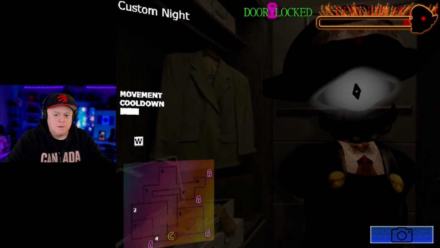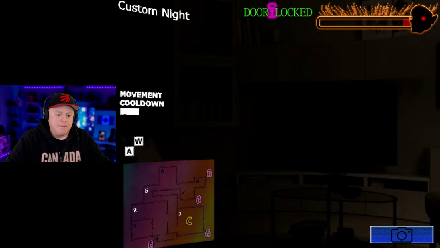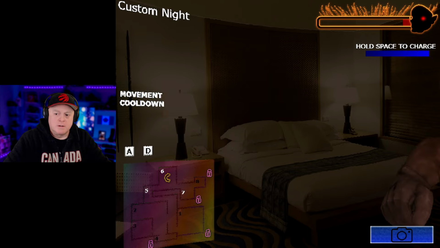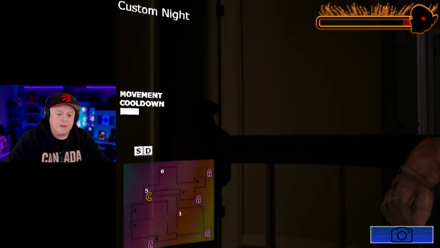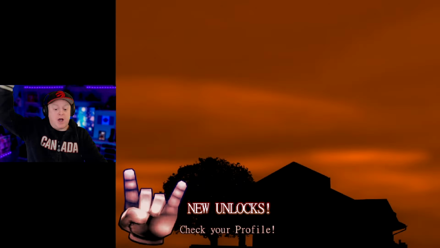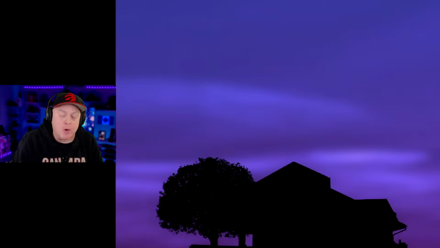3, 4, 8, 9. There we go. Come on. Back up here. We can do this. One more charge. I think one more charge. Go away. Okay. Yes! Yes, there we go! New unlocks! Check your profile.